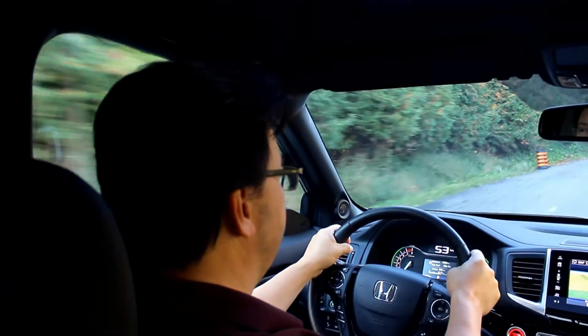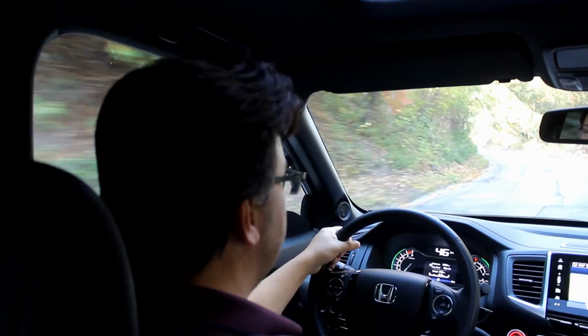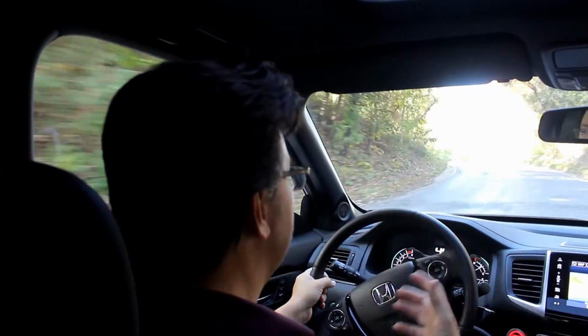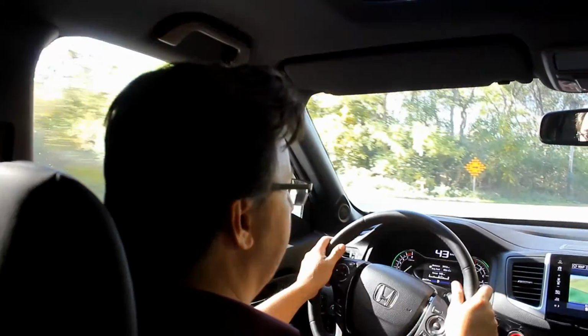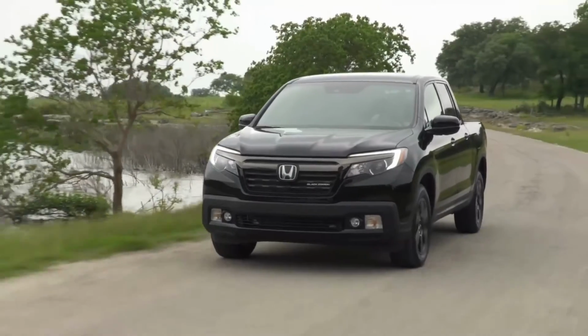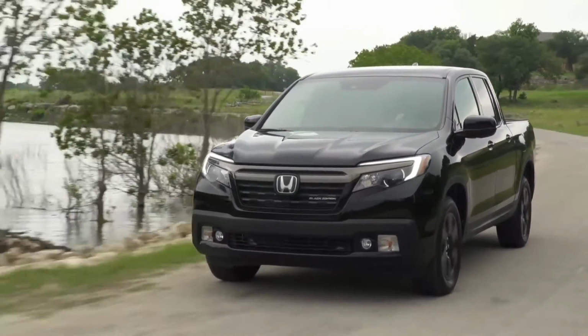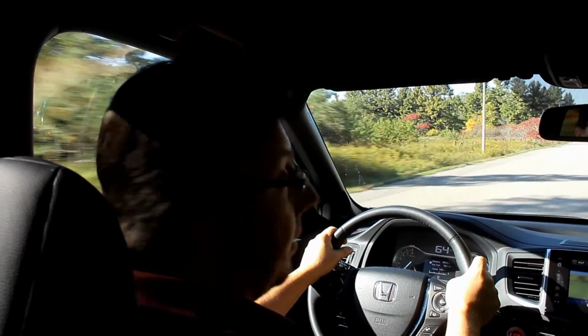and that's, I guess, on purpose, because with the unibody design, you're obviously catering to a certain segment of the marketplace that doesn't necessarily want that hard, rugged truck feel, and in this case, I think Honda's got it right. I certainly know that I'm in a truck, but there are many times where I kind of forget that I'm in a truck, and I suppose in the end of it all, that's really the point.